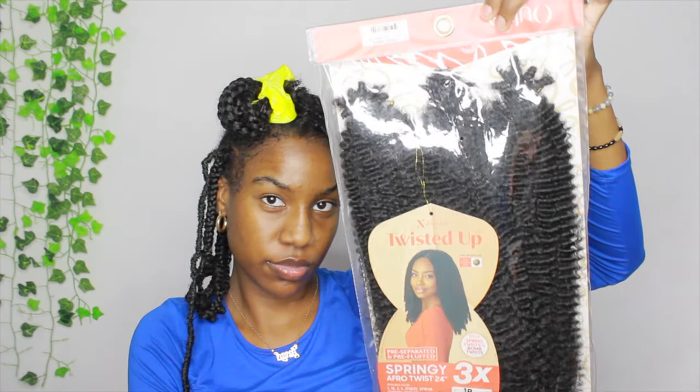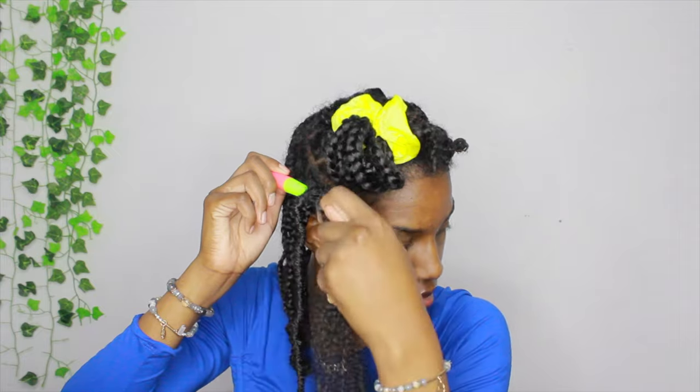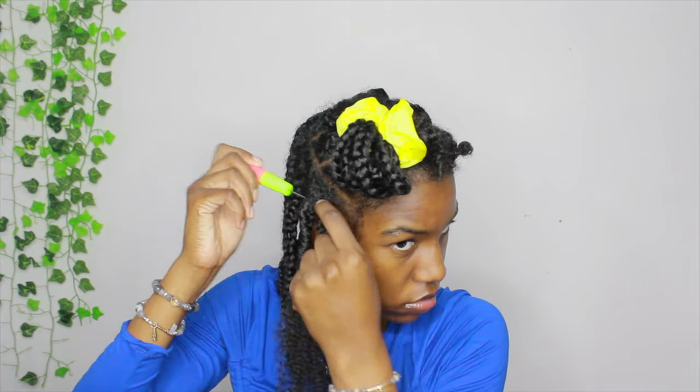This is what it looks like when I got done with that. Now this is the hair I'm going to be using — I used this hair when I did my butterfly lock video earlier this year. I'm taking a small piece of that hair and pulling it through on the crochet needle. This is what I'm using to hide my hair. I know you can slip your hair in with the lock hair, but I kind of don't know how to do that, and my hair that I braided was a little bit too big to do that. So I'm using this hair and wrapping it around just to hide my hair.